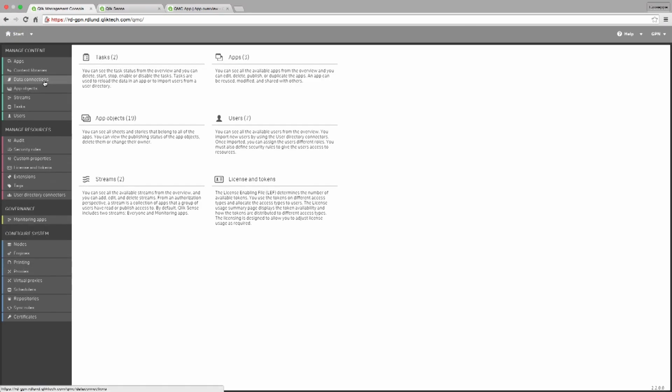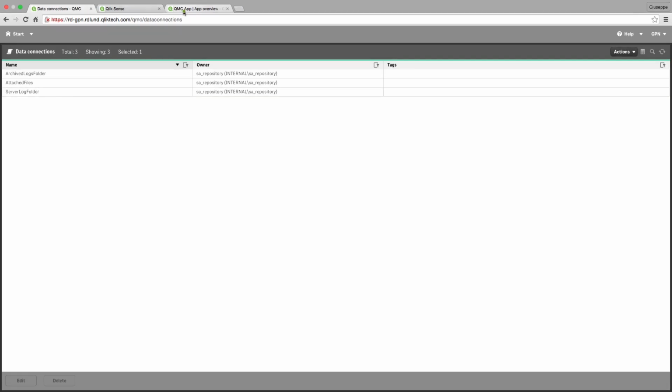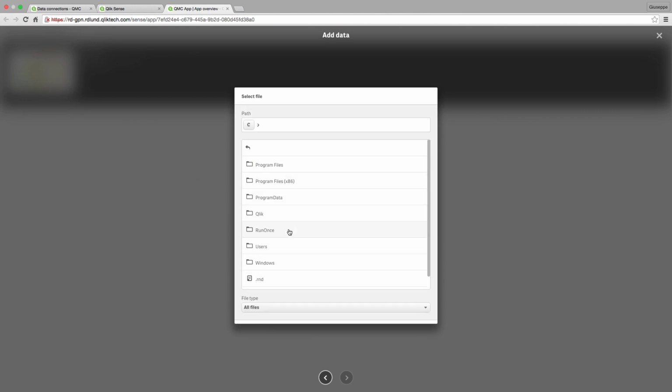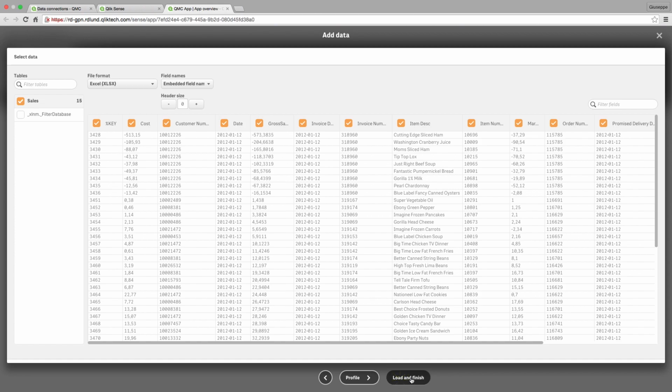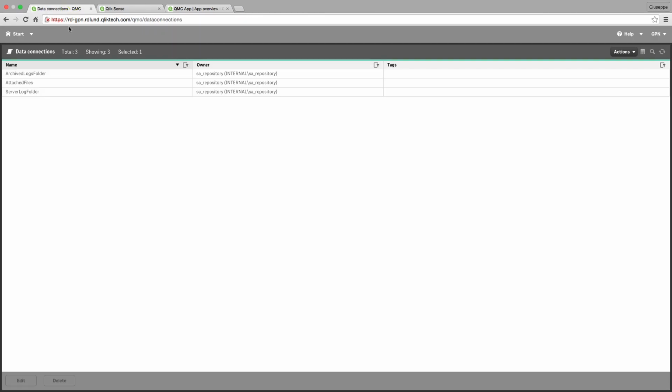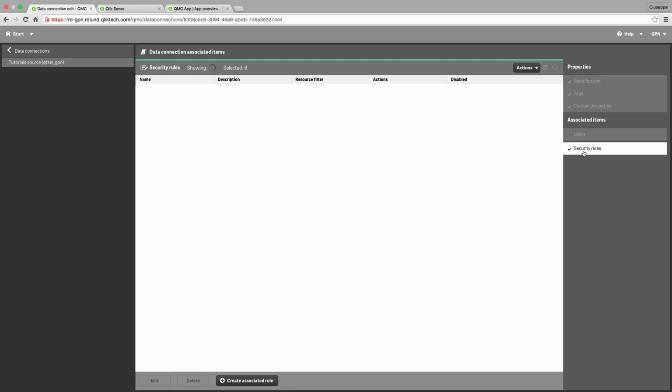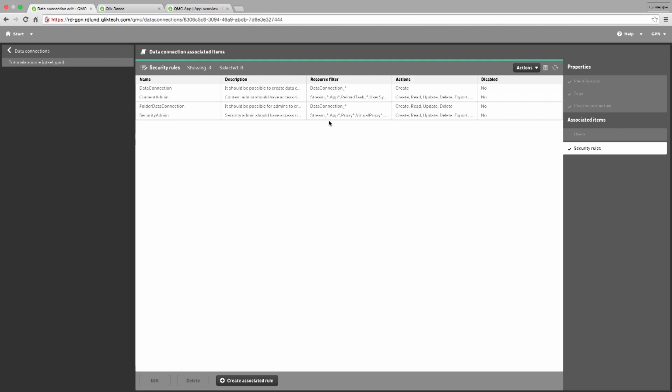Data connections are created in the QlikSense Data Load Editor, or when you use the Add Data option. Data connections enable you to select and load data from a source. The user who creates a data connection automatically becomes the owner of that connection and is by default the only user who can access the connection. However, all data connections can be managed centrally from the QMC. A data connection can be shared with others through security rules defined in the QMC.